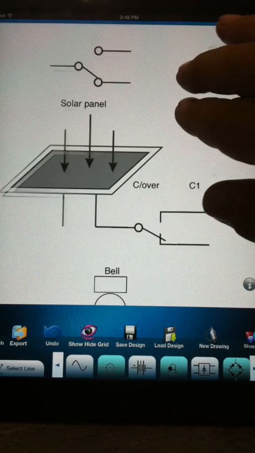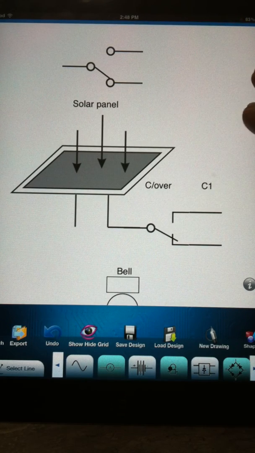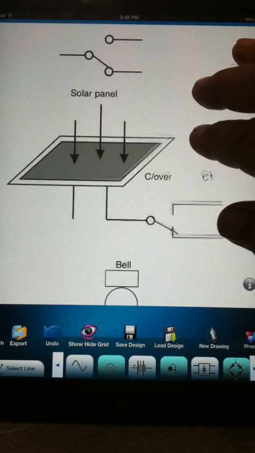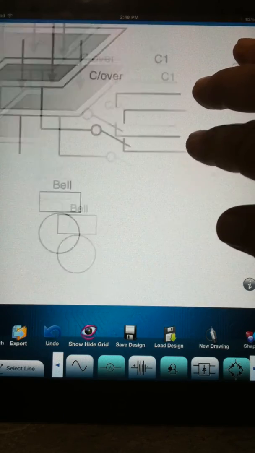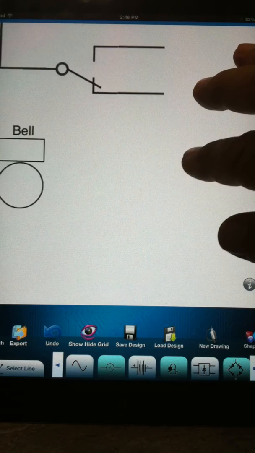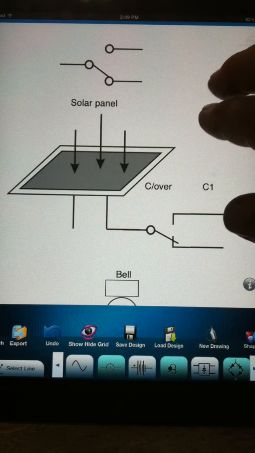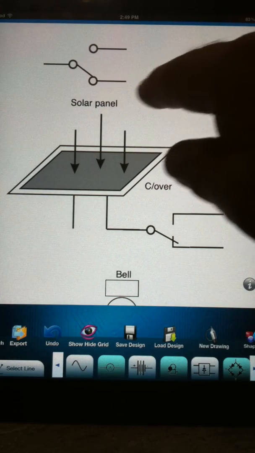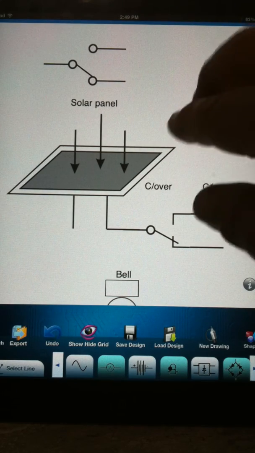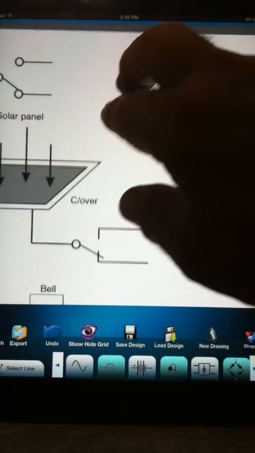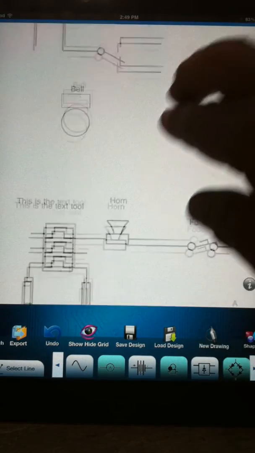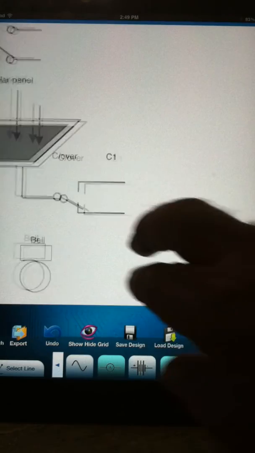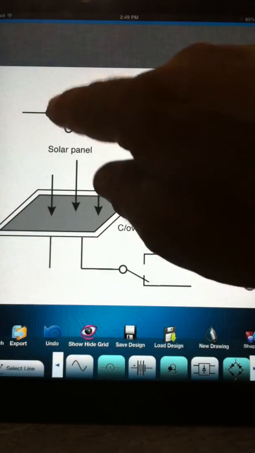All the normal iPad gestures work with this. You can zoom in and out by pushing your fingers backwards and forwards with two fingers. One finger can be used to move the symbols around. Two fingers moving will pan around the screen so you can see what the various things are on the screen.